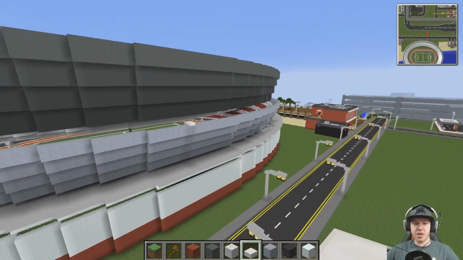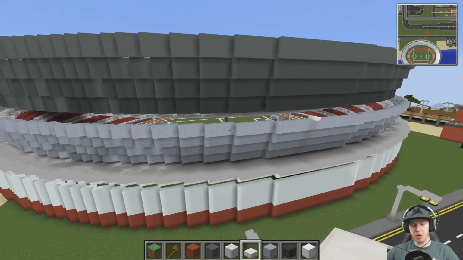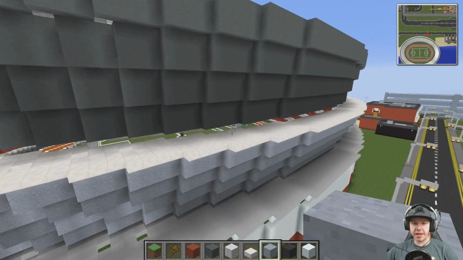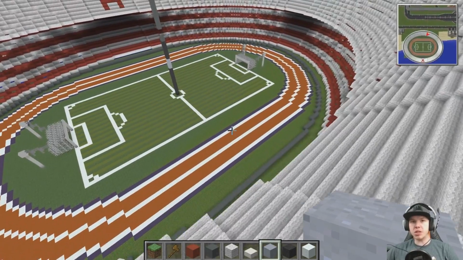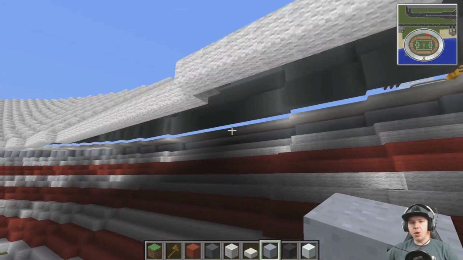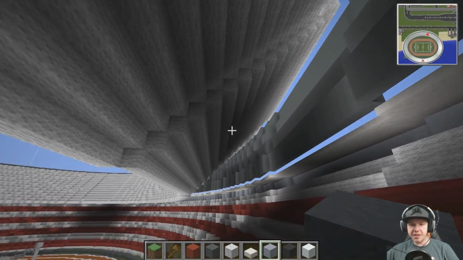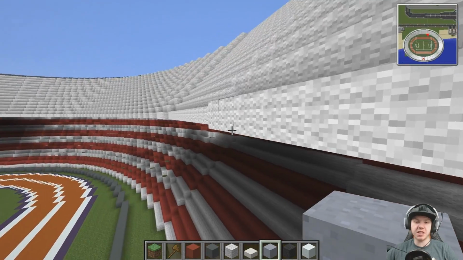And then we want to do the same thing on the next level, but with white. I'll do that, and I should be back. I'm not going to waste any more time with you. Alright, so I've got the slabs now on this second level. And then I was thinking, what if we made those slabs on that level also come back here and drop down underneath this one? Because we need some sort of floor.